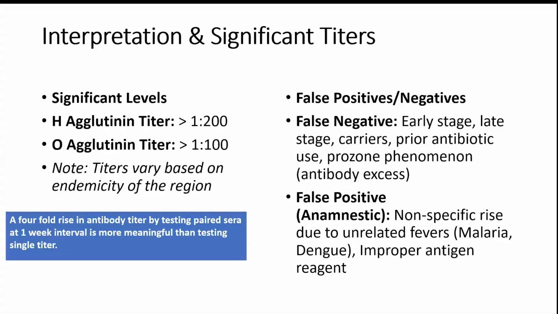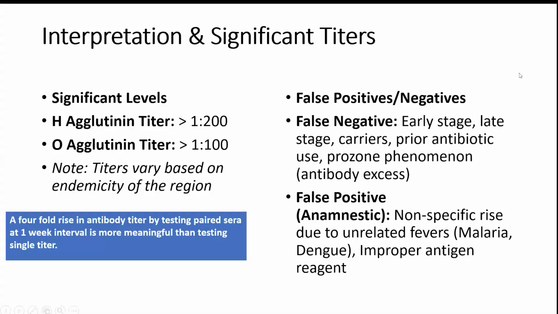Now come to the interpretation. The significant level of titer as suggested in India is 1:200 for H antibodies and 1:100 for O antibodies. At least this much titer should be there to call it significant, because there are local titers. We all come in contact with typhoid organisms in our daily life, and we have sometimes consumed contaminated water, due to which some antibodies are there inside our blood. So these low titer antibodies are not significant. Only a titer of more than 1:200 for H and 1:100 for O is significant.